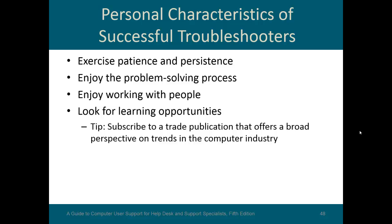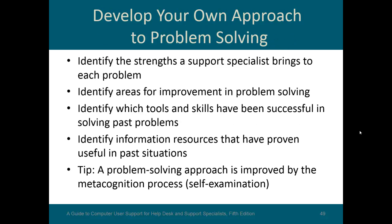Most places when you first get hired, like I know when you get hired at Time Warner Cable, they have a 2-month training program that they put everybody through, regardless of your experience. You could have a bachelor's degree and be the best problem solver ever, and they still make you go through the training. All right, so develop your own approach. What works for you? Again, the best thing, don't be afraid of problems. Be ready to jump in, start solving things, learn, find resources for your specific company.